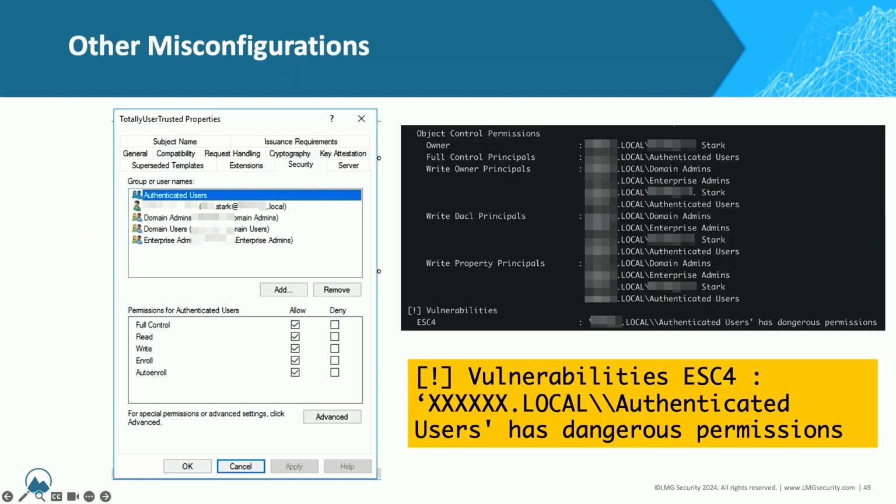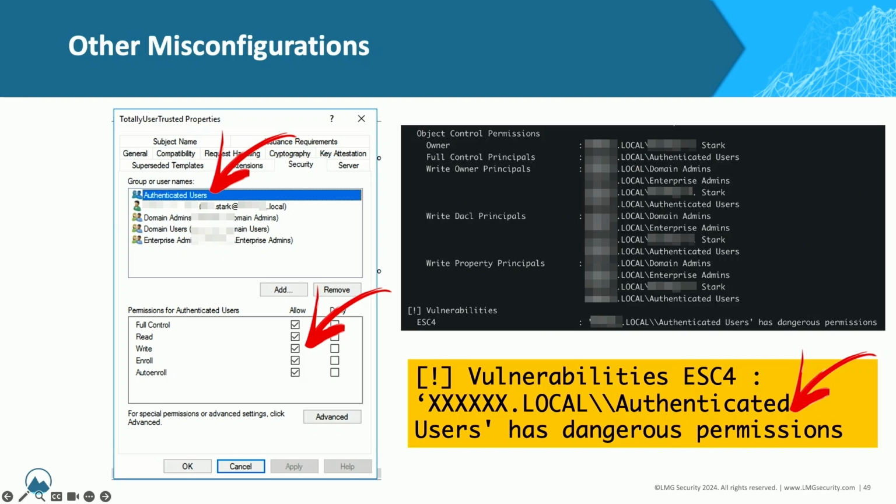Yeah. So the next exploitation path that we have seen, actually I've even seen this against authenticated users. I've even seen this in one case against guest access, where basically this is a template where any user or the user group that we had access to had full control over a template. And so what that means is that as an authenticated user in this particular case, I can modify that template. So in this particular case, we queried it, and this template wasn't really vulnerable to anything except for escalation 4, which means I could modify that template.